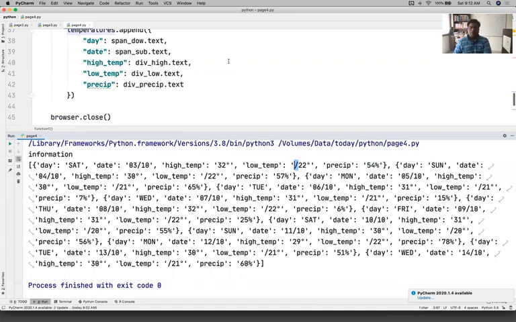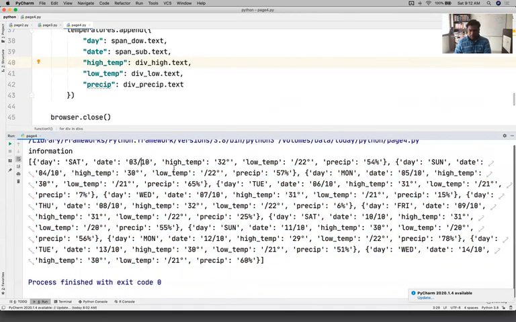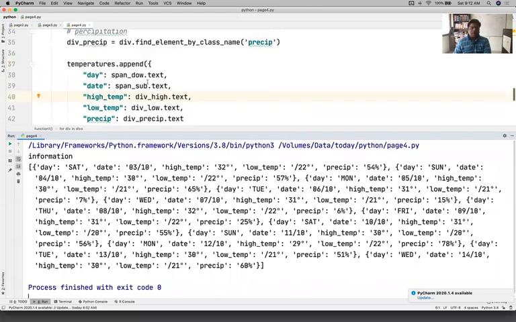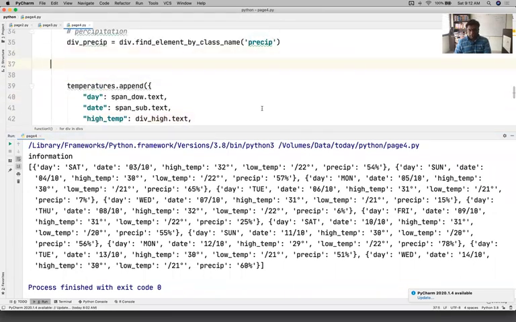Not a big deal. What we are going to do here is, this is okay because that is a date by month, so that's okay. I don't want this one, so I will say don't give me this one. You see that it is a kind of string here. I want this to be maybe a float, or float is okay, or maybe you can go for integer as well. So this is the high temperature, or temperature underscore high, equals integer of, let's say, div high dot text dot replace.